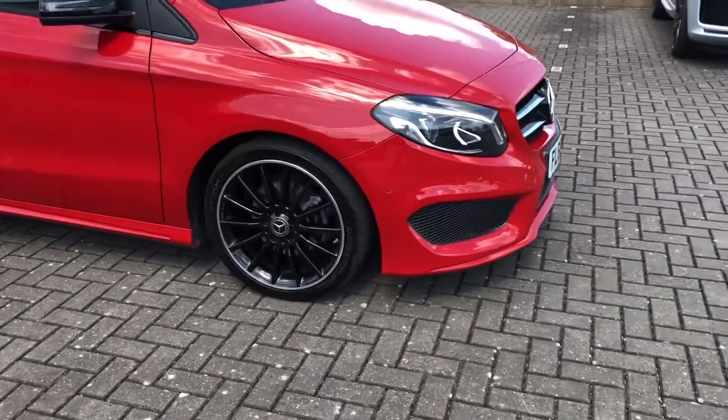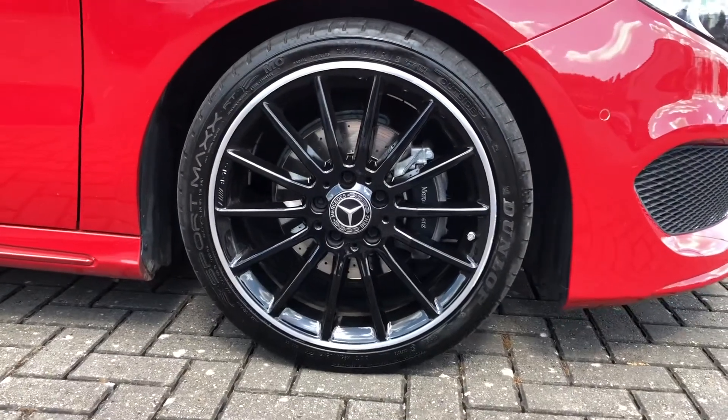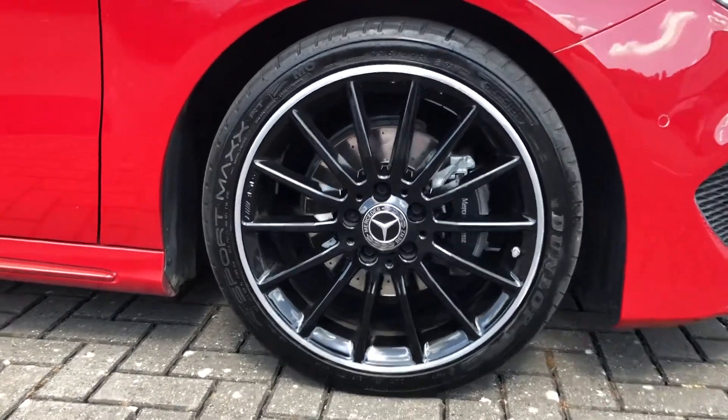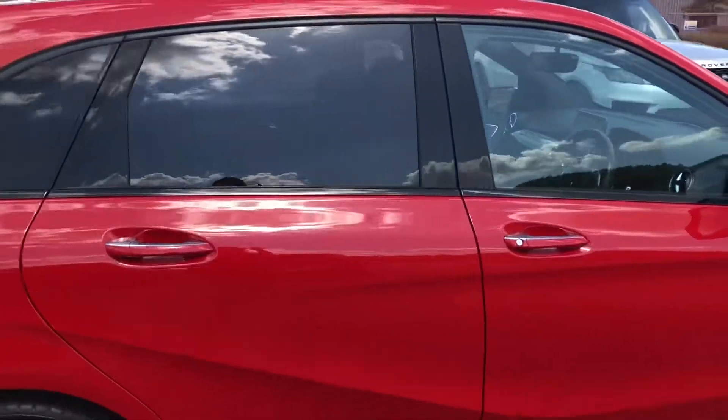You have also got your 18-inch alloy wheels painted in this dark black, which really does add to the red exterior colouring, making it look that much more vibrant. It also goes well with your black door mirrors as well as rear privacy glass to create such a sporty looking car.